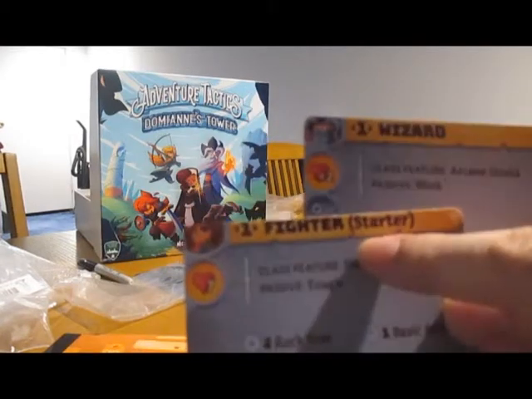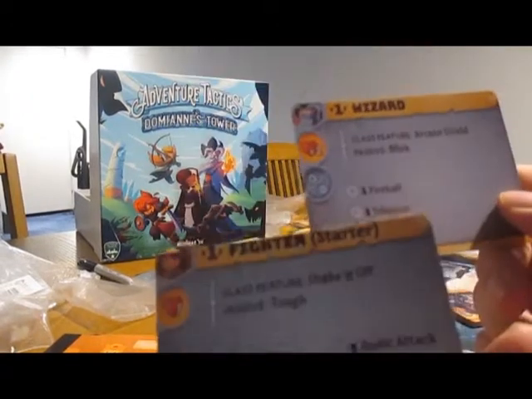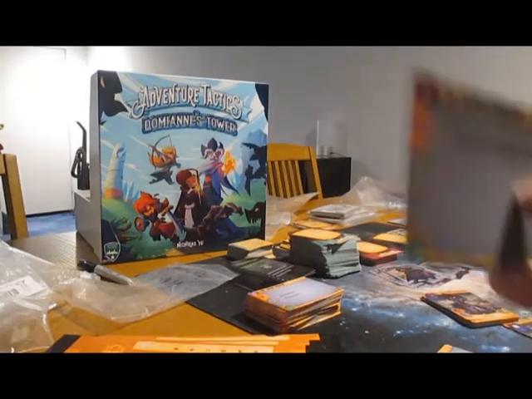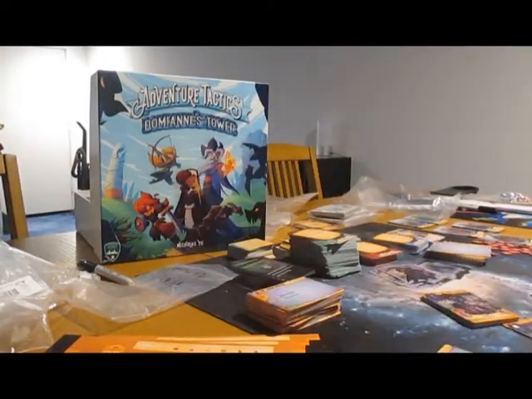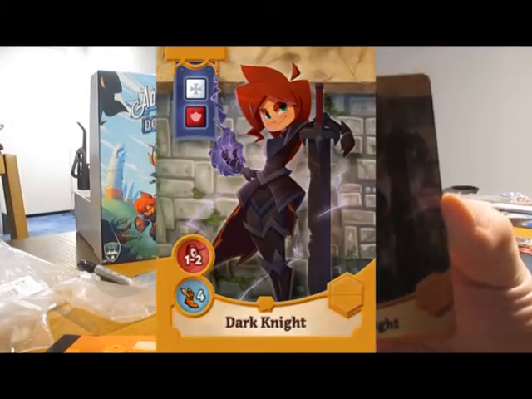So you can see the starter is a little bit different. You get more abilities and more base stats based off of your initial class. You'll never switch from one of the basic classes into another basic class, but when you do take an elite class, that becomes your active class. So let's say I did go Fighter, Wizard, Dark Knight would be my new class.